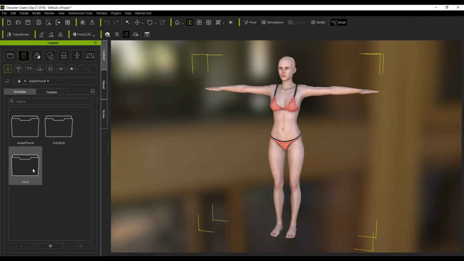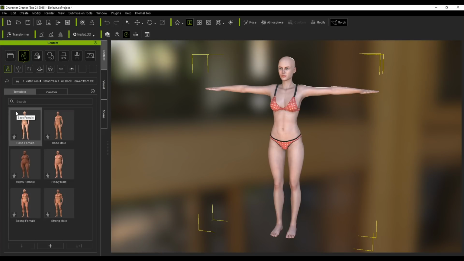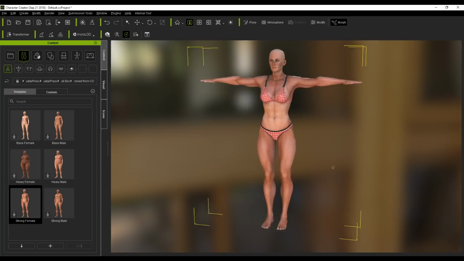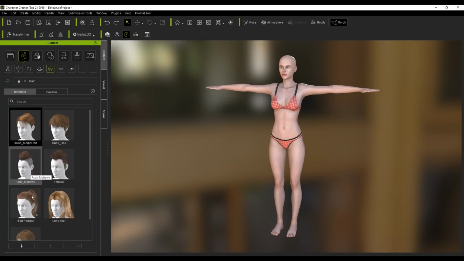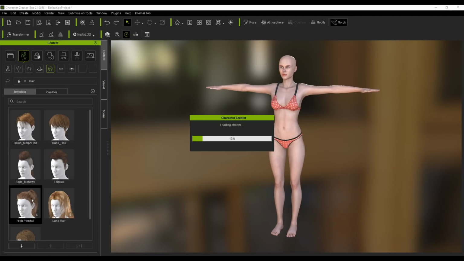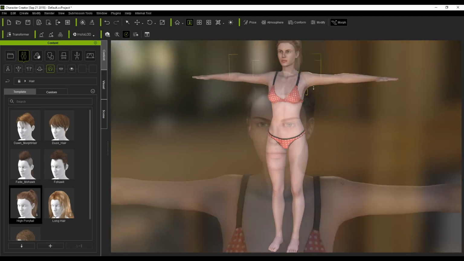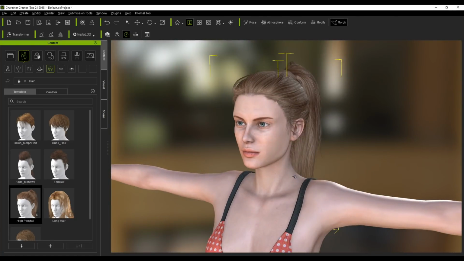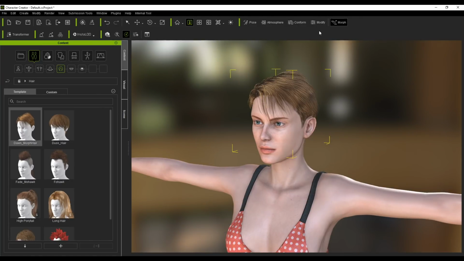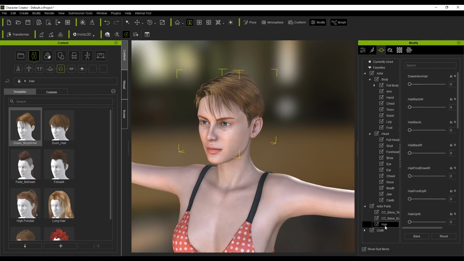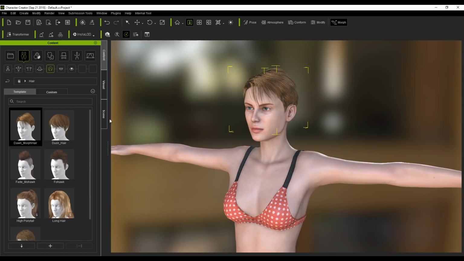When ready, head on over to the Base tab and then to Skin and Morphs. Inside, you will find a list of convenient base characters to give you a good starting point. You can also add hair from the many templates provided. Just double-click to pick something to start with, as you can later customize with the Modify tool. You will find loads of sliders to help you alter that haircut to the style you are looking for.